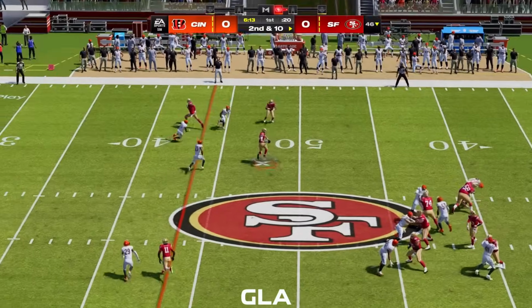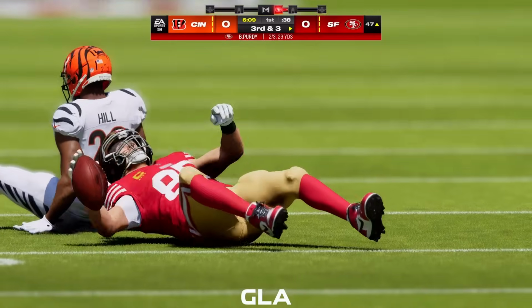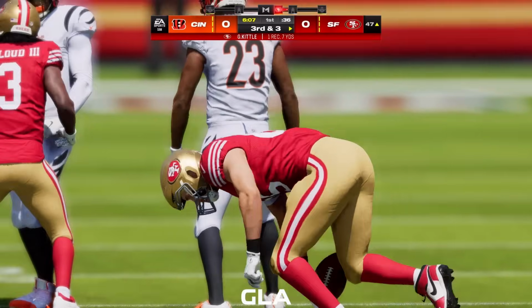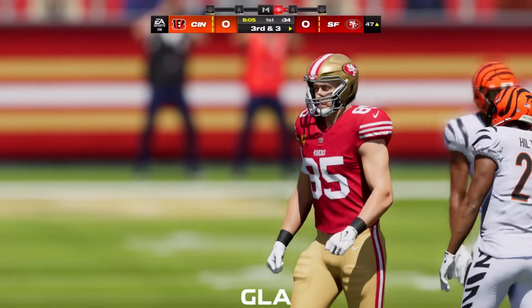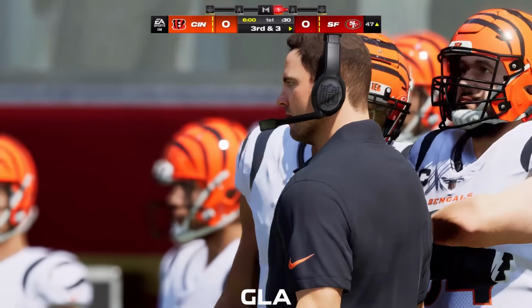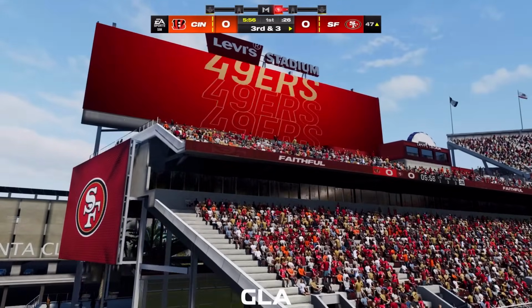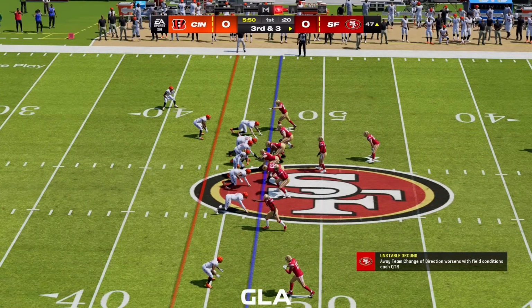Now Purdy. The first catch of the game for George Kittle. And they'll get to him after a gain of 7 to the 47. Completion was given up, but that's why you play zone defense, so that you can have people around the ball when it's caught and you don't give up much run after the catch. They'll come up now 3rd and 3.